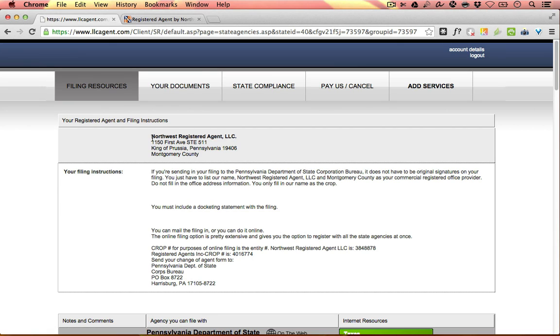Here's the most important information I need for right now. It is the name. Make sure you double check in the state that you're forming. In this case, Northwest Registered Agent operates under the name Northwest Registered Agent LLC in the state of Pennsylvania, but in some states they go under the business name Northwest Registered Agent Services Inc. or some other variation. Now that we have their address here, we can continue with our LLC Formation Documents.